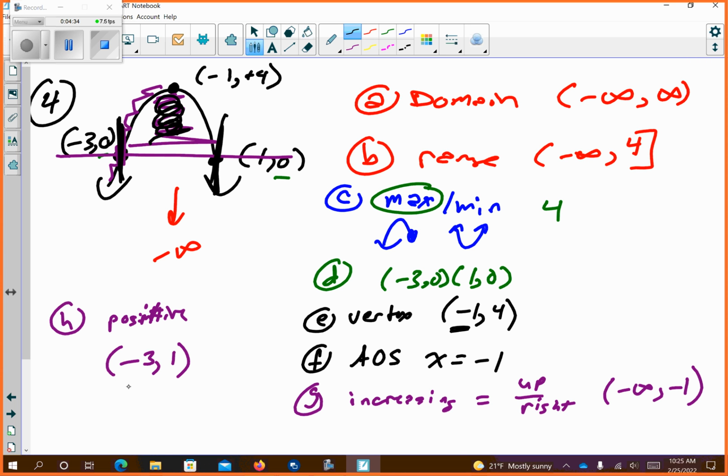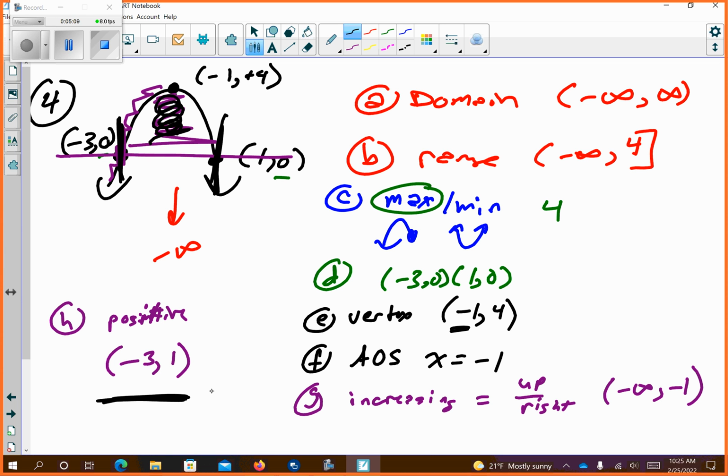Those are both soft brackets because right exactly at -3 and at 1, it's at 0, and 0 is not positive or negative. Now, where sometimes this might get confusing, this is not a point. A lot of people think, oh, at -3 comma 1, it's positive. That's not a point. This is called interval notation, with soft brackets to indicate that you don't include exactly those points. What else did you see that I can help you with?